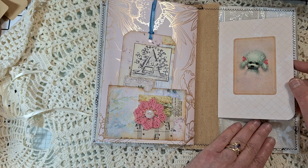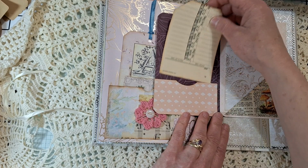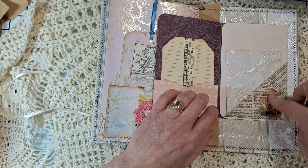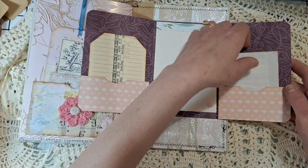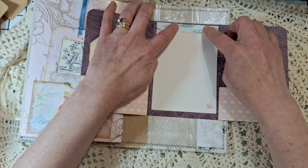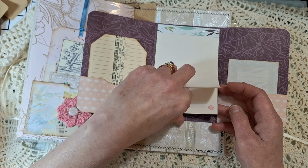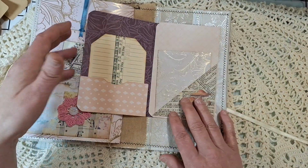And then this is just a flip out. This is a vintage playing card. And then when you open it, you have a tag here in the back. And then you have this little booklet, and some collage book page corner tuck with a little mushroom sticker there. The paper is Stampin' Up! right here. This is from Shabby Dabby Doodah. And then here, this is Stampin' Up! paper. I've stapled this little pad together and glued it in, and I've stamped it with a Stampin' Up! stamp. And it's just a little booklet that you can use to journal in. And I did a little butterfly on each page.